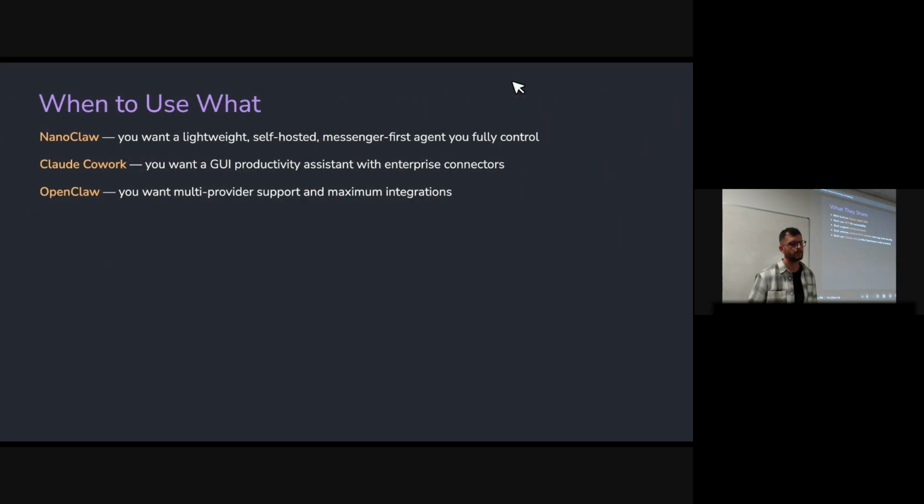And when to use what? So yeah, this is a big question. Everybody has their own workflow, and speaking with more people at least, they always think of another use case. I would say that NanoClaw, if you have a really small server, like 1 GB of RAM, you can set it up pretty fast and you wouldn't care. Claude CoWork is for our product owners, maybe. And OpenClaw is for the rest and the brave that want to experiment with basically everything.